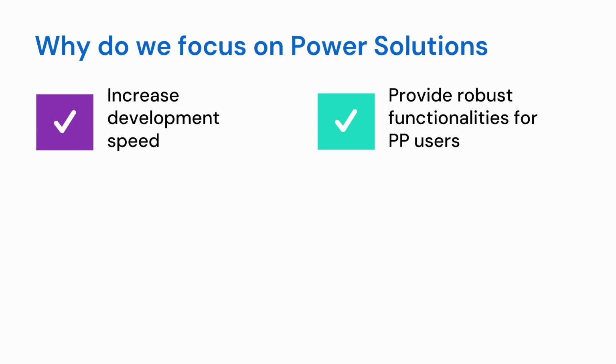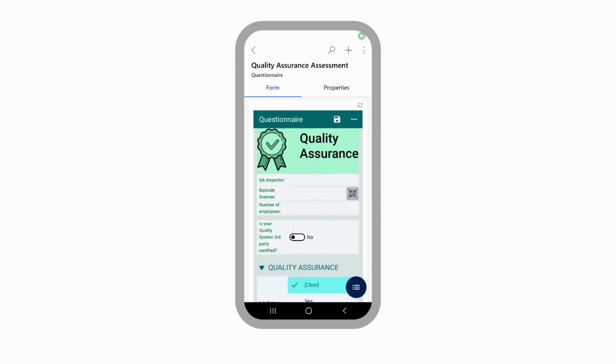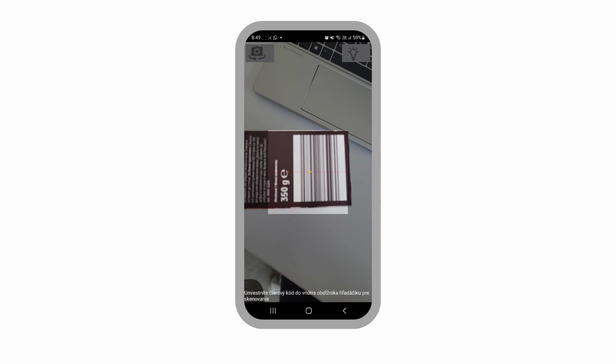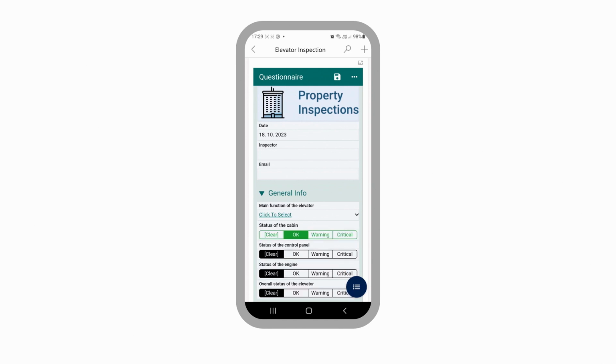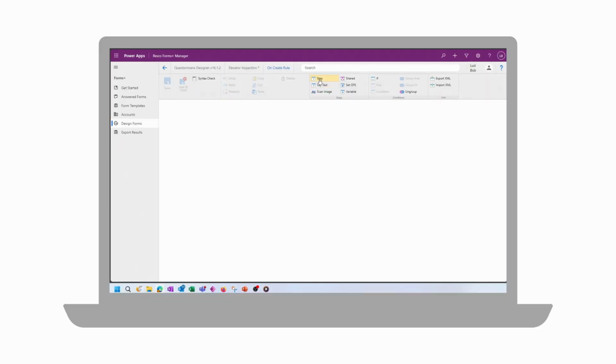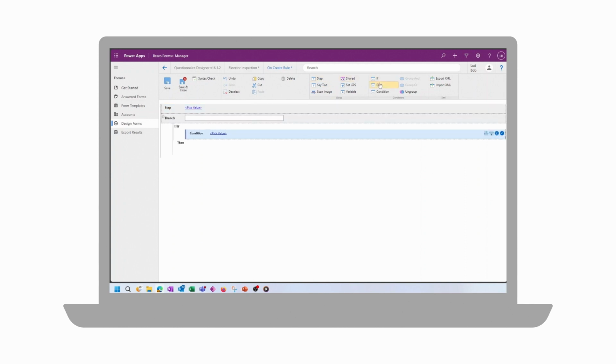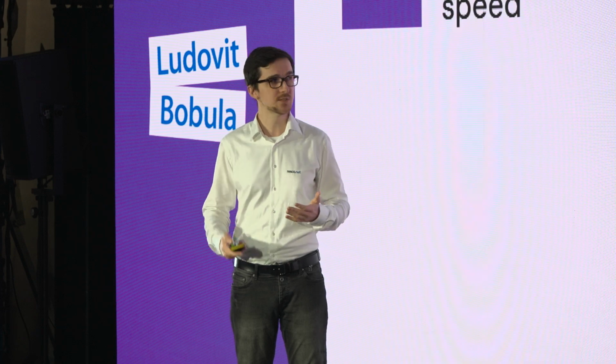Because we have many pre-developed, pre-configured, pre-built features. For example, we have barcode scanning, where you can just scan codes and get some data from it. It goes into the forms. We have conditional formatting, where you set up different conditions, and the design of the form and graphics change according to the conditions that you set up. We even have a rules engine, where you can, in a no-code environment, define rules that provide automation capabilities in your forms. And this all can tremendously increase the speed of data collection for the users, but even the whole building of the forms for the app makers.